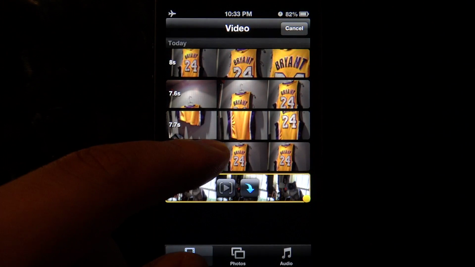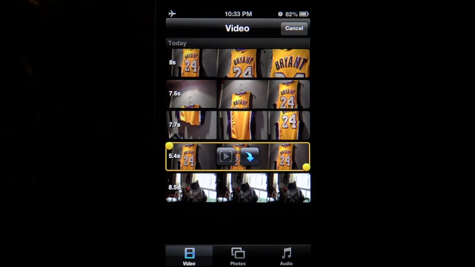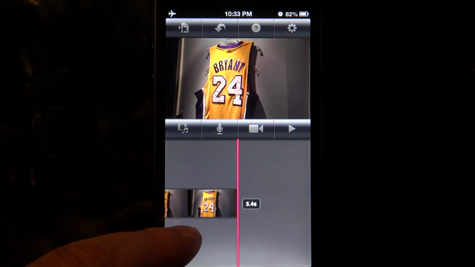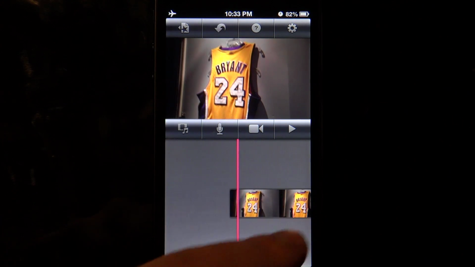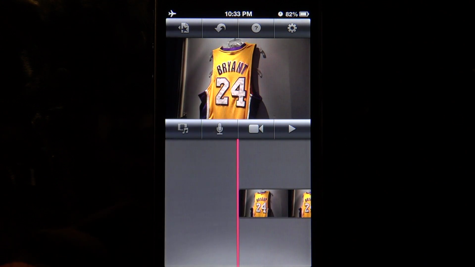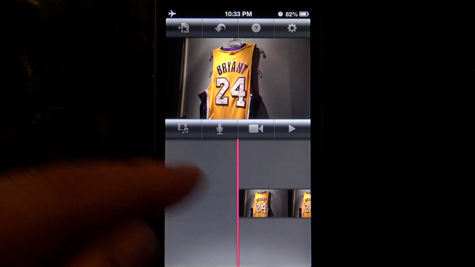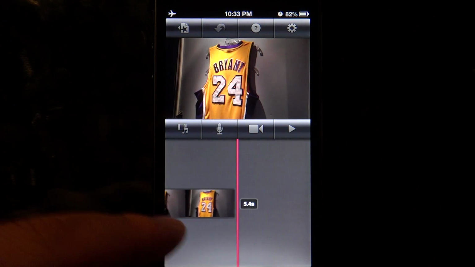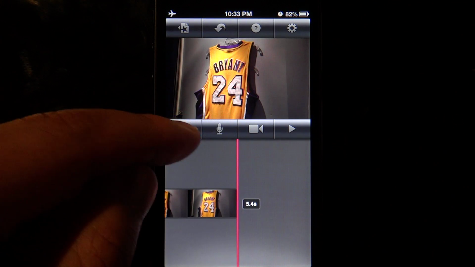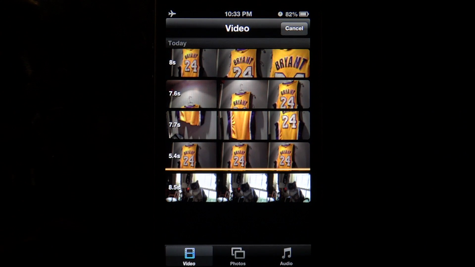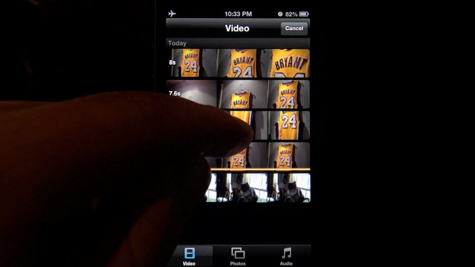But now we're going to add our pieces of content to this project. So we add, and as you can see, it shows up here, just a straight shot, and where you do add something is where the red line would be. So as we are in the front, if we were to add new media to it, it would show up in front, but if we move this to the back, it'll add it to the back. And when you go to add media, if you see a yellow line, that means it's already been used, so you probably don't want to use it again. It's just to help you not to get confused.